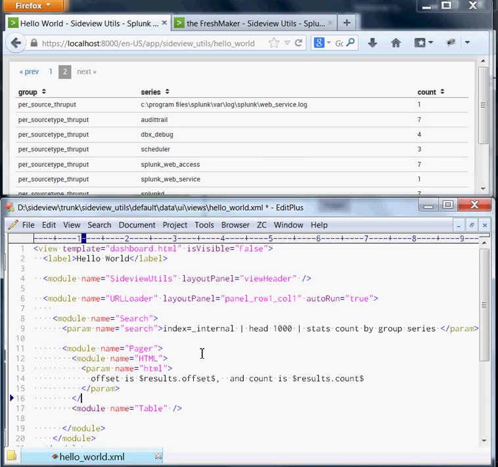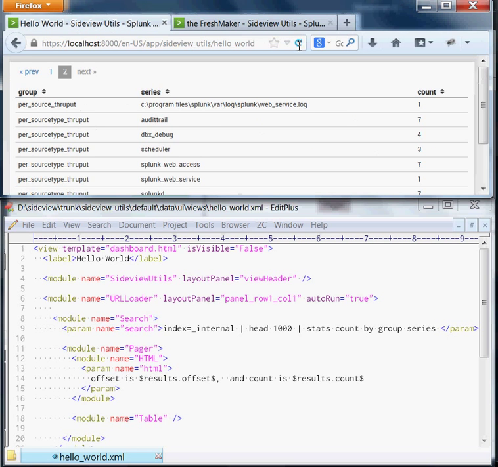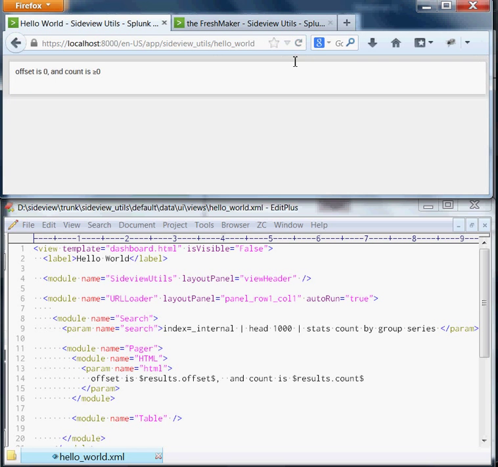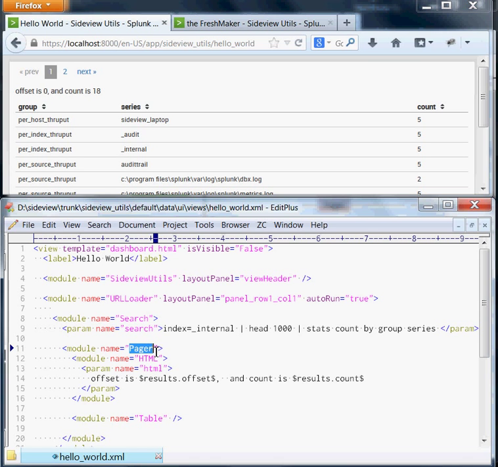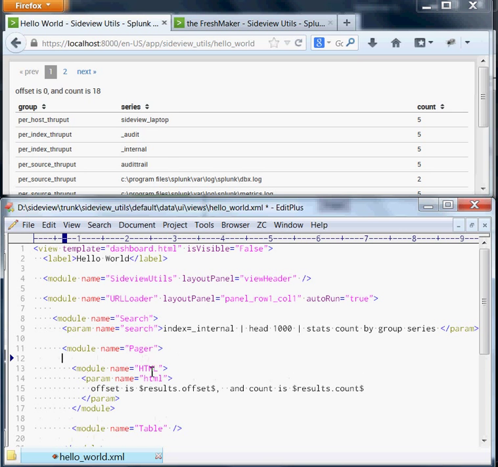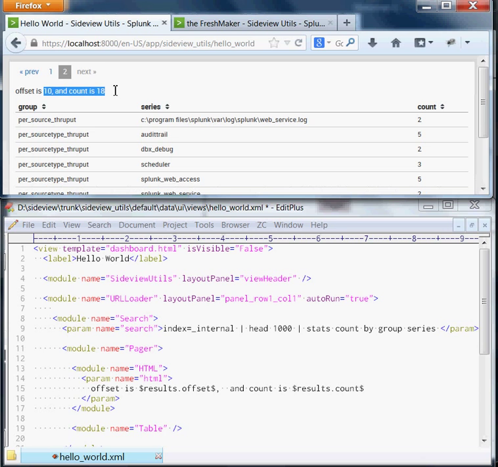Yes, I know I can type XML kind of fast. Don't hate me. And now click the refresh maker, reload from disk. Now our view is all nice and reloaded. Here is my little message. Offset is 0 and count is 18. That's the pager telling the table what page it should go to. If we go to page 2, now offset is 10 and count is 18.